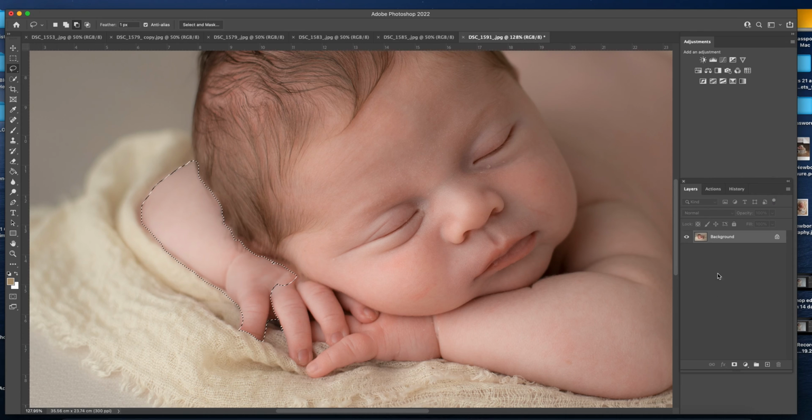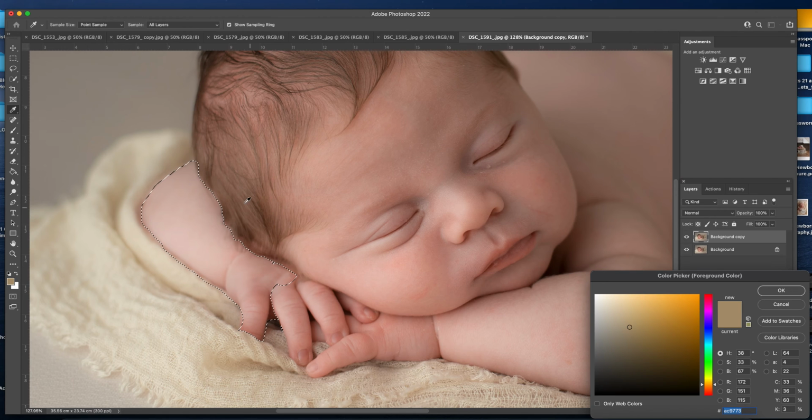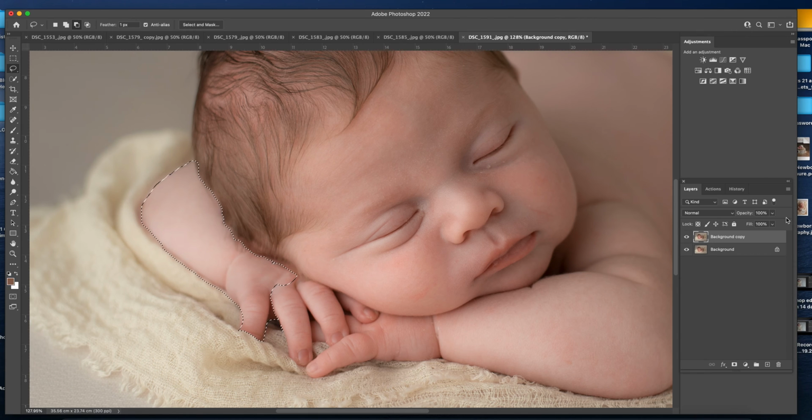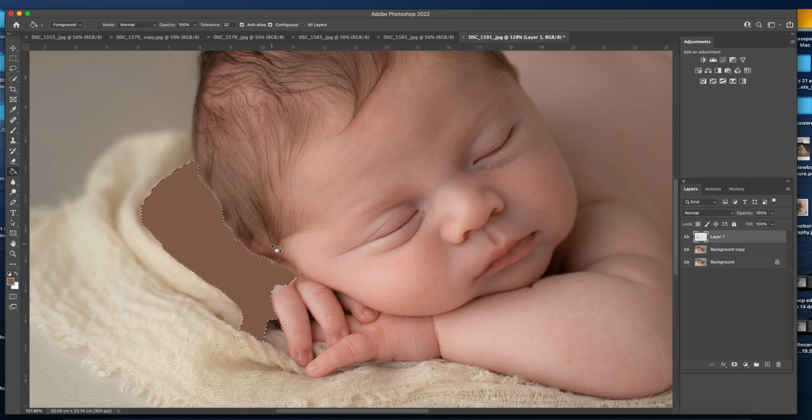Okay, that looks alright. Right, we're going to duplicate the layer, and now I'm going to pick a colour, probably about there, click OK, and now you can click into this drop down menu and you can do all sorts of things. So the first thing I'm going to do is create a new blank layer, which is this little square with the plus in it. So there's nothing on here, I haven't duplicated it, just created a brand new layer. And then I'm going to go over here to the fill tool, it's the paint bucket tool, and I'm going to fill that area.